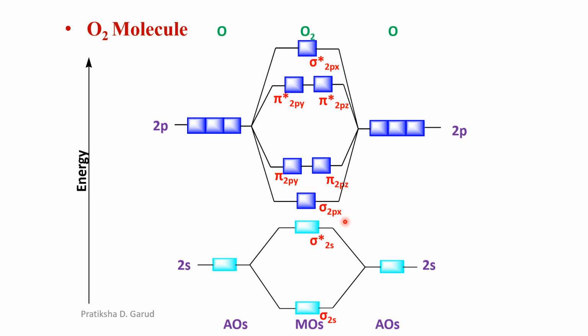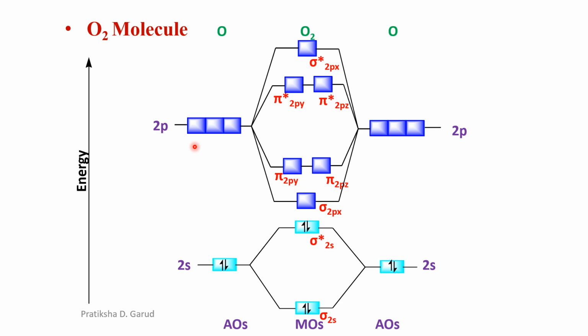So this is the MO energy level diagram in which there is no interaction of s and p atomic orbitals. Now let us see the filling of electrons. In case of the 2s of both the oxygen atoms, there are 2 electrons each. So this is the first electron, the second electron. Again the first electron, second electron. Total 4 electrons from the 2 oxygen atoms are filled. The first 2 are filled in the bonding, the remaining 2 in the anti-bonding. So this is regarding the 2s.